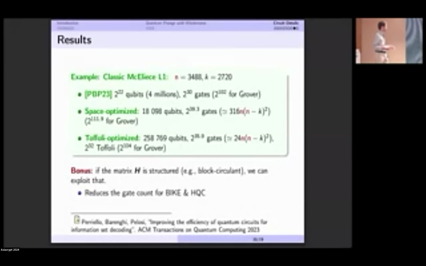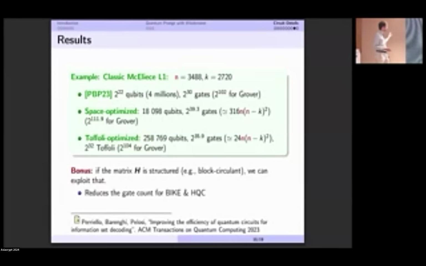These numbers for the Gaussian elimination circuit were computed by Perriello et al. And they also computed the number of gates, which is quite large. This is already what you need when you run Shor's algorithm, and in this case, it's only a single iteration of Grover's algorithm. And if you factor in the number of iterations you need, in total, Grover's search would require a very large number of gates.